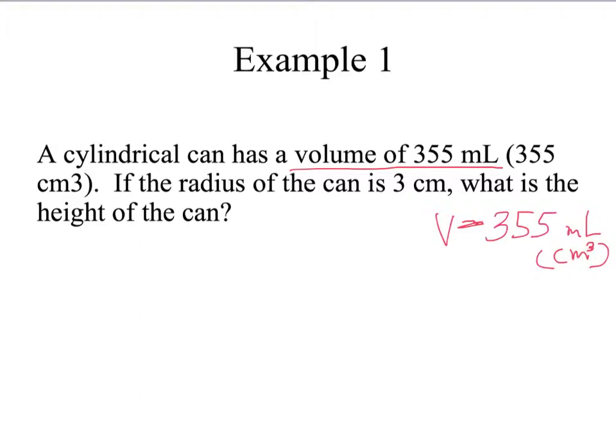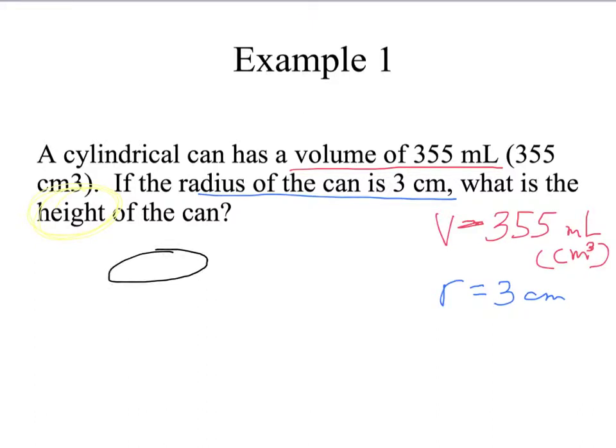So let's keep going. They tell us the radius of the can is 3 centimeters. So now they're asking us to find the height. So like what I'm actually after here is the height. It's yellow, you can't really see it. The height of the can. So let's first draw a picture.